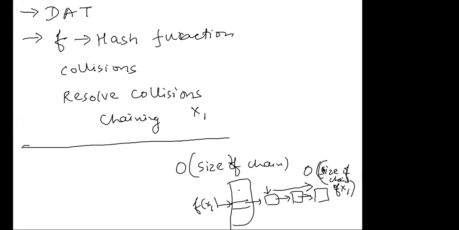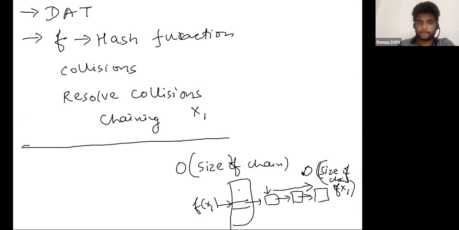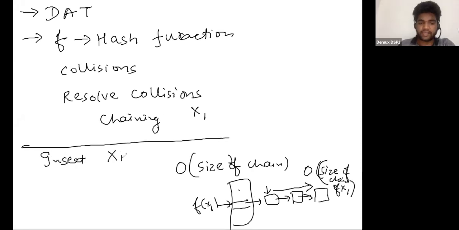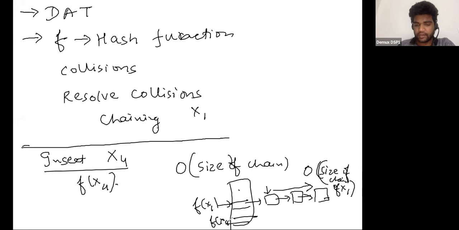This is the time that we are now spending. Similarly, now let's talk about insertion. If you want to insert a data item x4, how will you insert it? You can simply get f of x4 and then, let's say it already has some chain. It will have some chain, right? You can simply insert at the back. So this insertion might still be order 1, if you keep a pointer to the tail, or if you have an array, you can just push back.